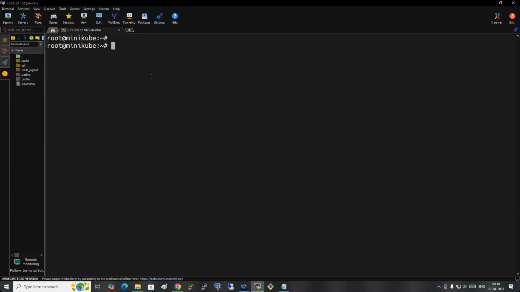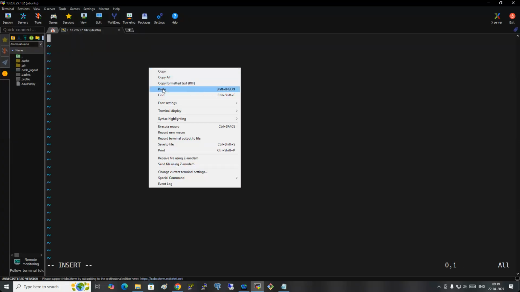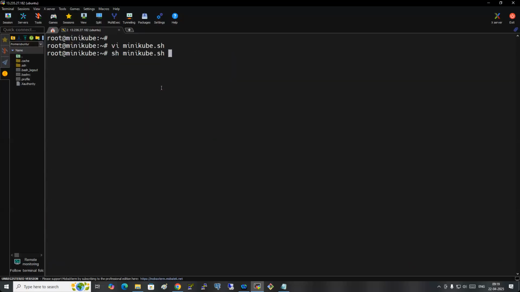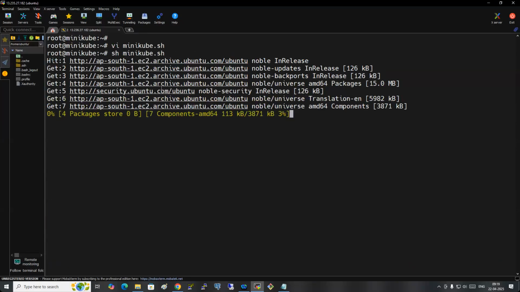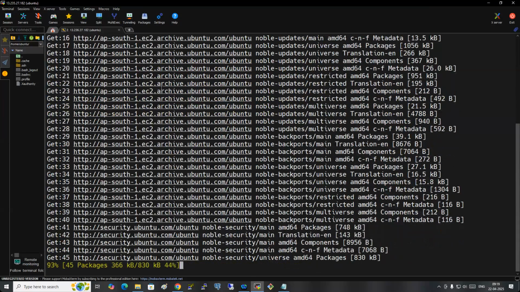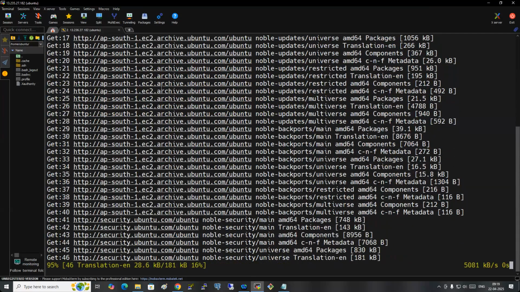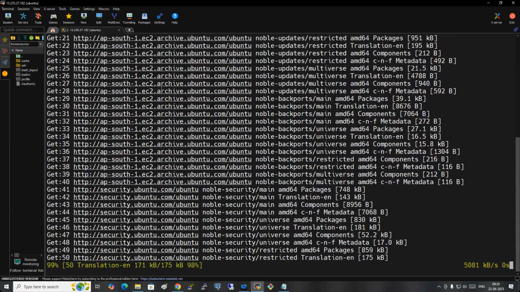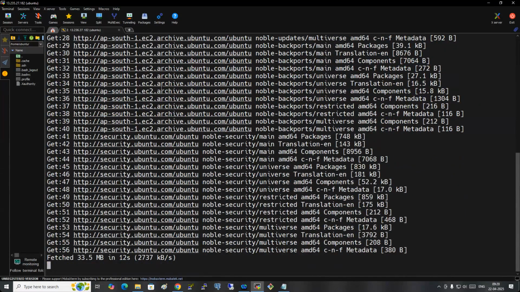Simply do vi minikube.sh, paste it, and run it with sh minikube.sh. After running this command, two things will automatically get installed. What are the two things? Minikube and kubectl.